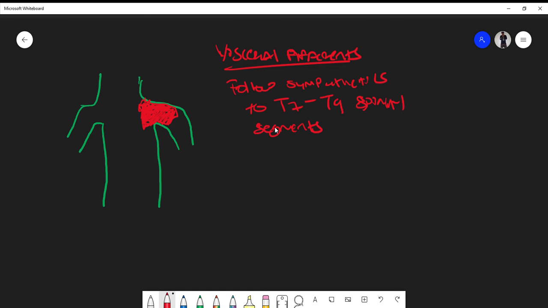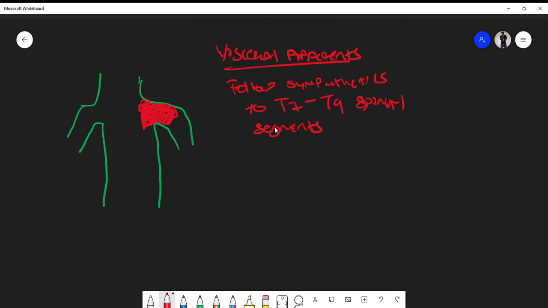This is pretty much straightforward. The visceral efferents, or the pain fibers, they're traveling with the sympathetics back to the T7, T9 spinal segments. And so this is why if you have an inflammation or some sort of pathology of the gallbladder, let's use inflammation in this case, the pain is simple, straightforward. You will feel it in the right epigastric portion, right? So right under the liver, you'll feel that pain right there, right? Pain is not as sharp, but you still feel it.